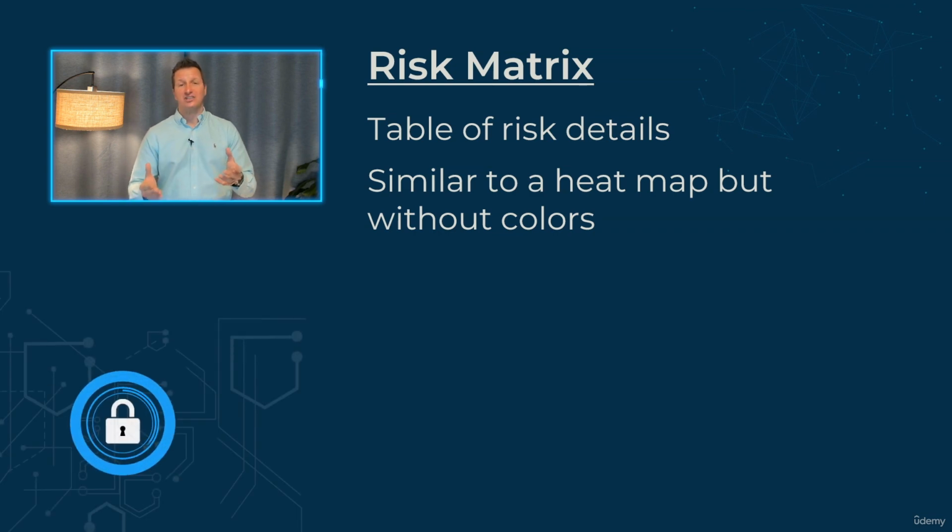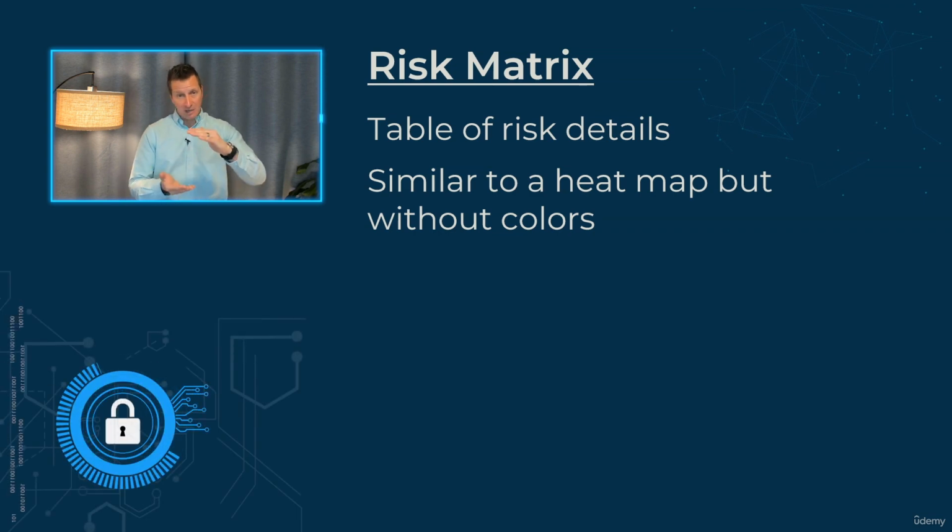Now we can take that in another direction. Instead of having colors, we could just have a risk matrix. A risk matrix really allows us to have all the details related to risks in one centralized location. You can pull that from the risk register, but you can also plot it on a severity level type of graph, but without using colors. So a risk matrix is kind of like a risk heat map minus the colors. So quantitative risk assessments are based on hard numbers, but qualitative are more subjective based on severity levels related to the risk itself and the impact it would have against an asset.